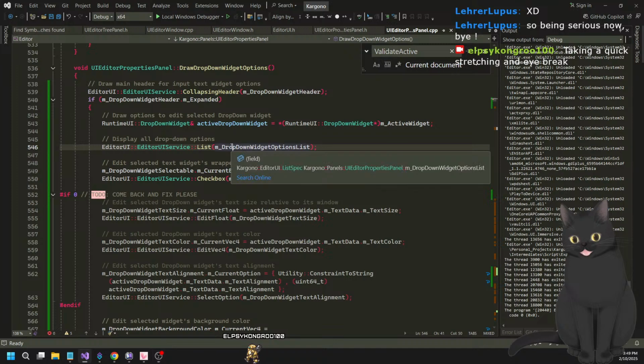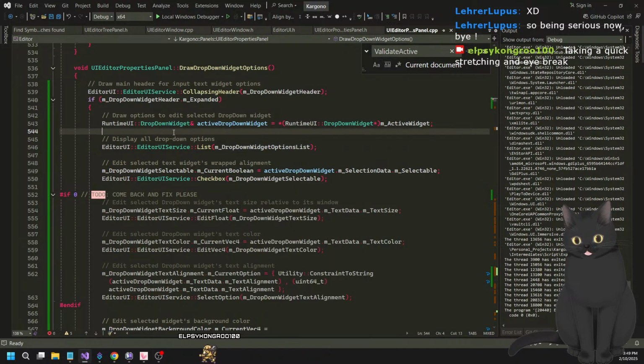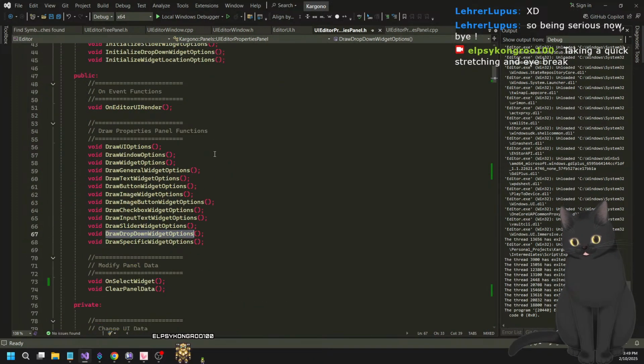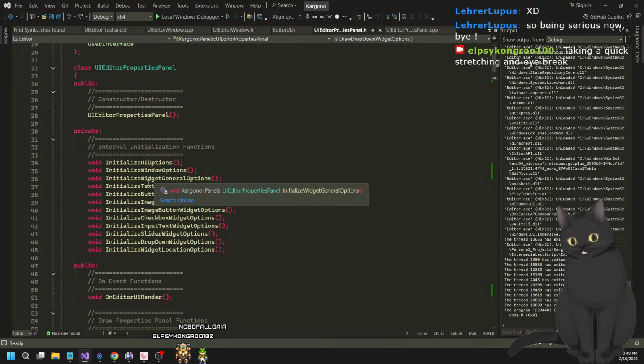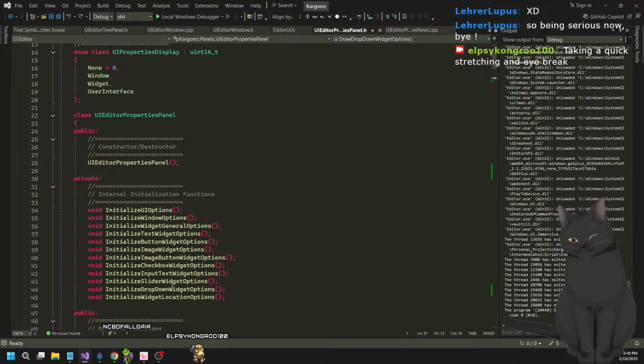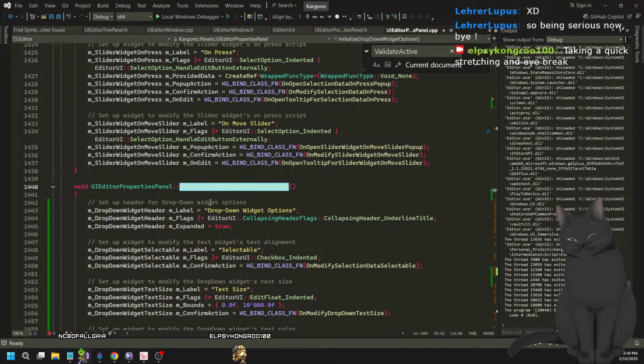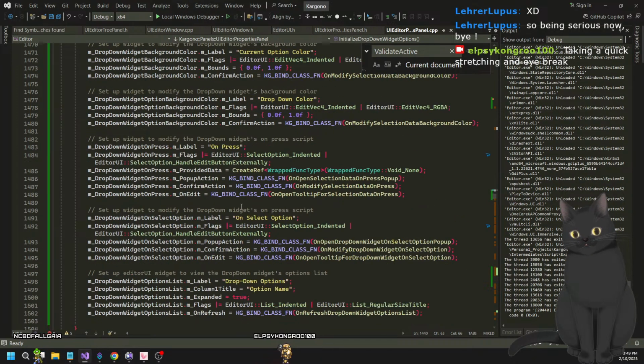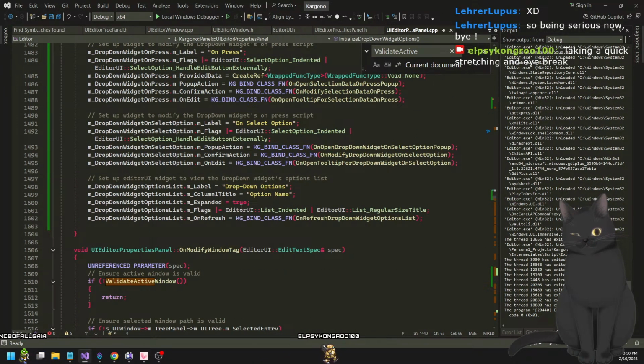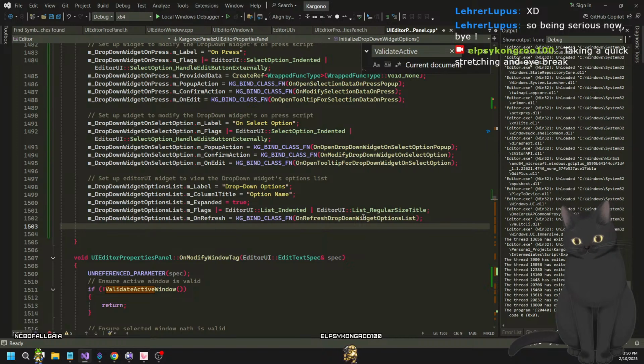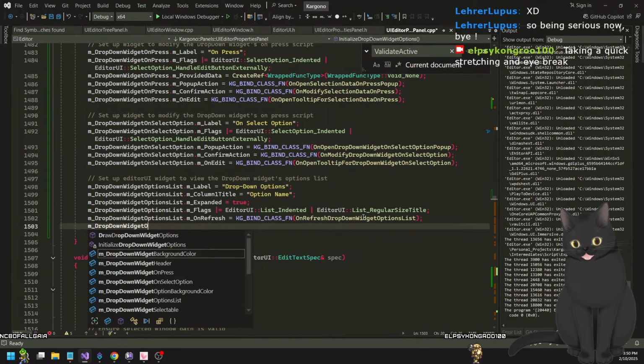So when I define this, let's go back to where we initialize this type of thing. Down widgets. Okay. Drop down widget options list.